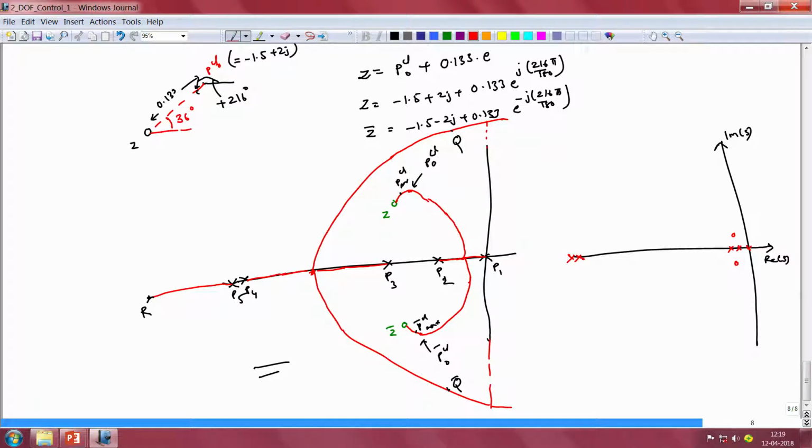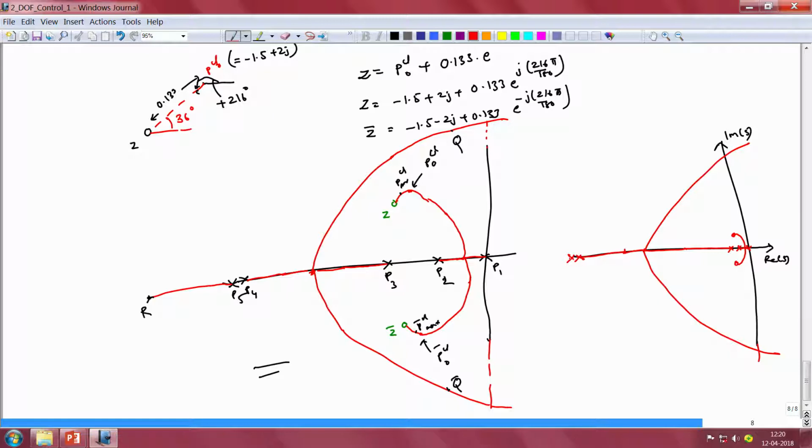So if we were to redraw the root locus that we have just drawn here, we would have one branch starting at P1 and one branch starting at P2, and they both sink into the zeros Z and Z bar. We would have one branch starting at the point P3 and another branch starting at the point P4. These two collide somewhere on the real axis, and then they break off into the general complex plane and eventually cross the imaginary axis at some particular point.